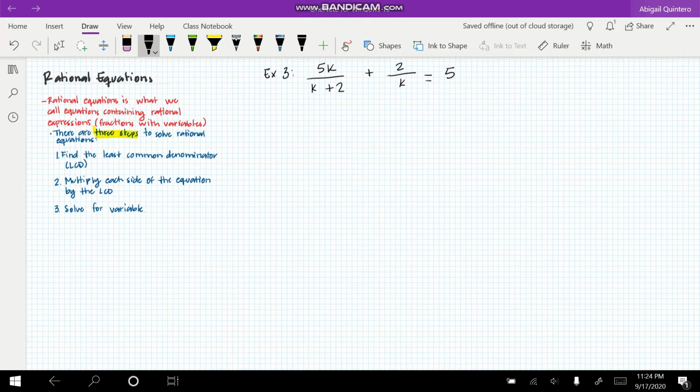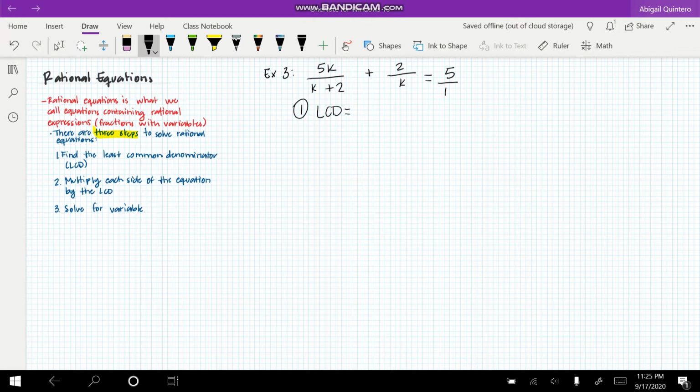And let's remember that whenever we have an integer or a whole number, we want to include a 1 under that value. That way we can see the entire equation written in fraction form. So whenever we have additions and variables on the denominators, it's a little bit easier to find our LCD because the LCD is going to be the product of all the different values that we have.